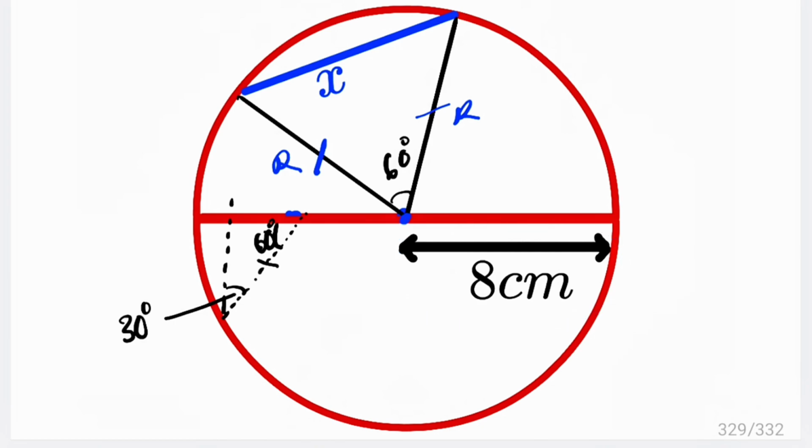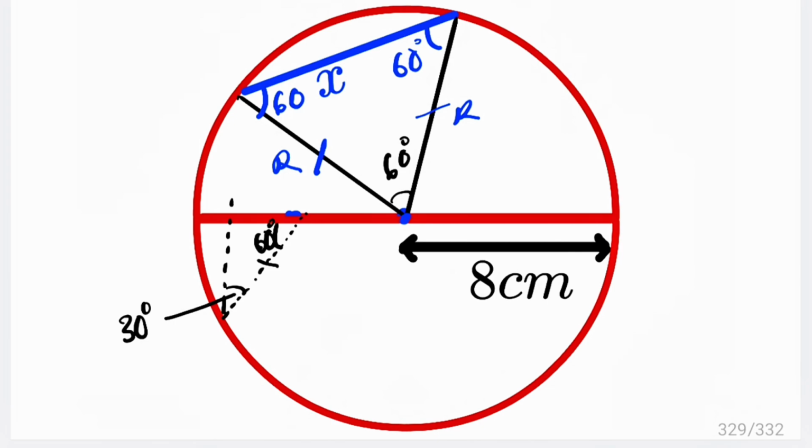So what can you conclude here? This is an isosceles triangle. If it is an isosceles triangle because the opposite sides are equal, it means that the base angles are also equal. These two angles must be the same. So already we have 60 degrees here. If you subtract it from 180, you have 120 left. Divided by 2, you have 60 degrees each. Oh my God, this is an equilateral triangle.